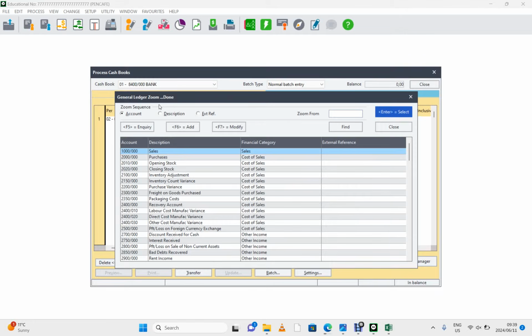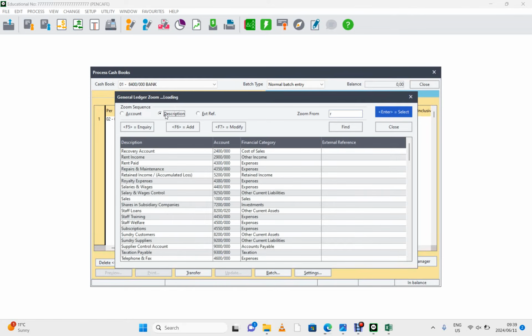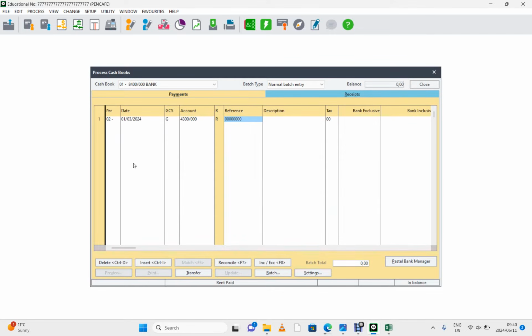So you'll activate the description if you want to search with description. You type the letter R. We have rent received, rent paid. You never use rent received to do a payment. You never use rent paid to do a receipt. So now I'm going to click rent paid, because if you select the wrong one, the whole transaction will be wrong, as we use line marking in our receipts. So line marking means that the account and the amount must be correct. If the account is correct, the amount is wrong, then you get it wrong. If the amount is correct, the account is wrong, then it must be marked wrong.